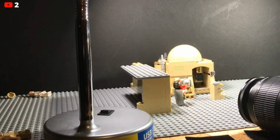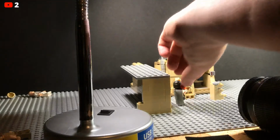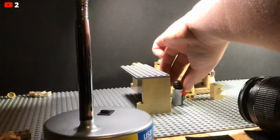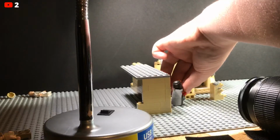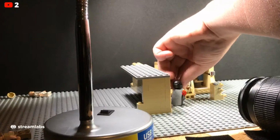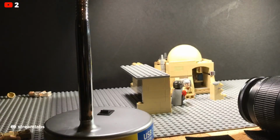This part of my stop motion right here has been very hard to film. So Mando here is basically getting shot right now, and him and Boba are in an old Wild West shootout. And here, let me replay it real quick.